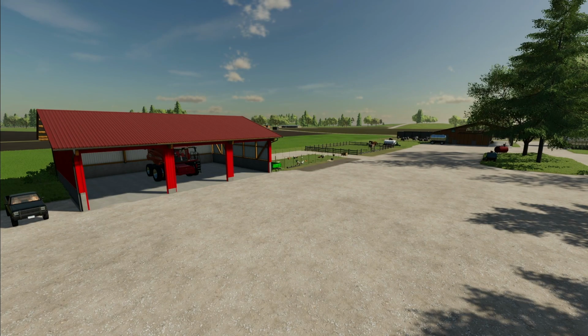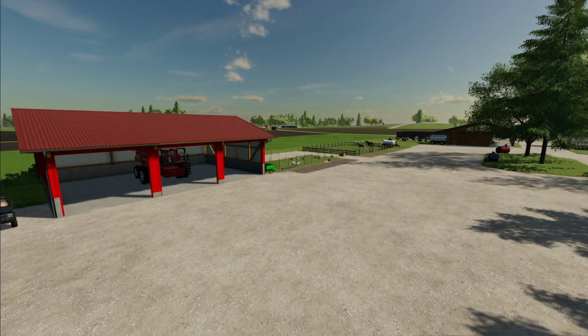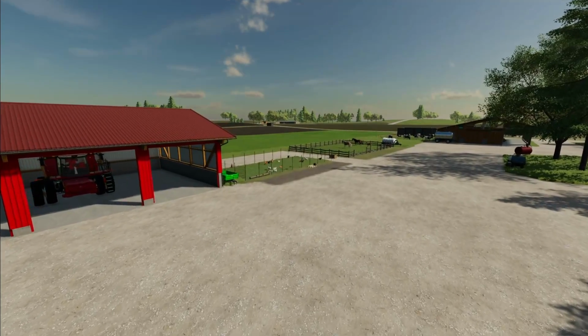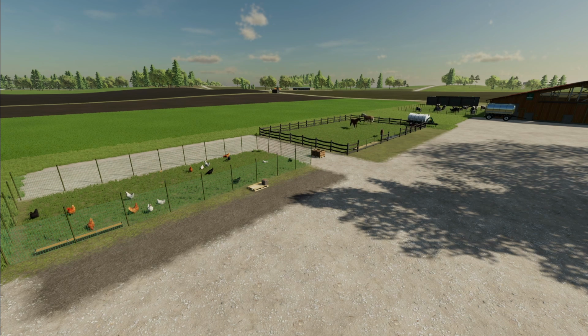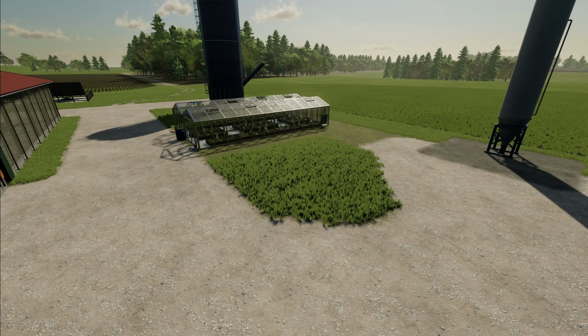If you've been following along on our Backroads County farm build, we've made a few modifications to our existing farm. There was a sheep barn in this neighborhood here, but we have deleted that and we've installed a chicken pen and a horse pen. But we still have a little bit of landscaping that needs to be done in and around those two areas.